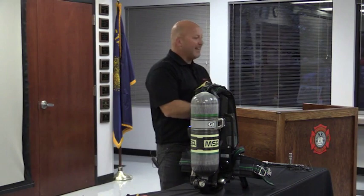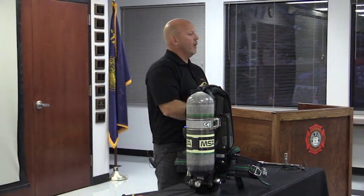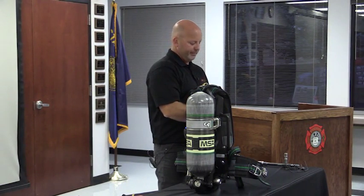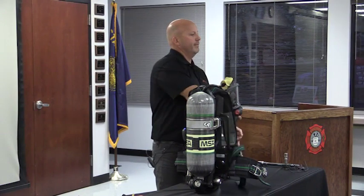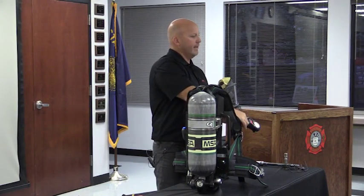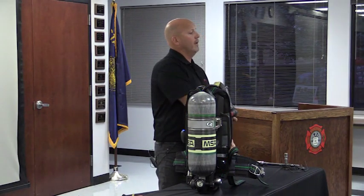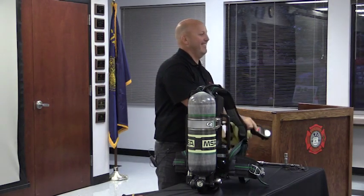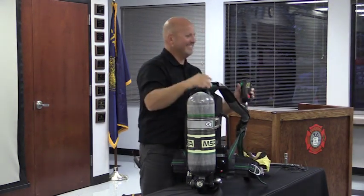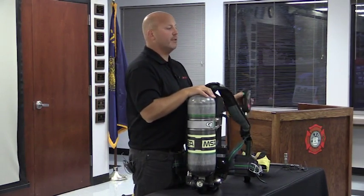Okay, I come down now to my low air alarm mark. Once again, 33%. Note what happens. All those lights did what now? The bell is powered by air. As soon as the air is gone, the bell stops ringing. Notice the lights are still red. Pushing twice with no air pressure would shut the system off.